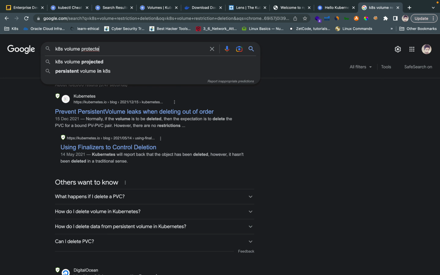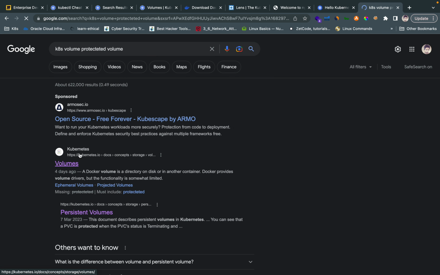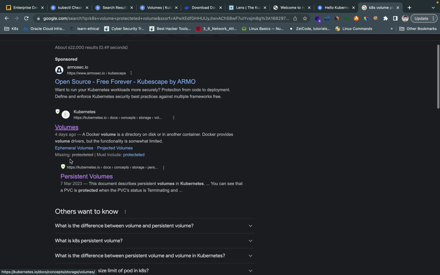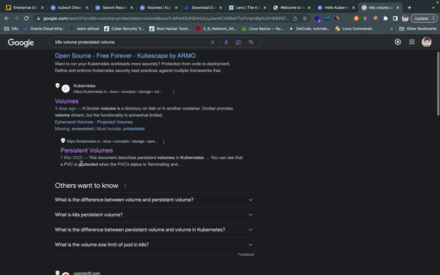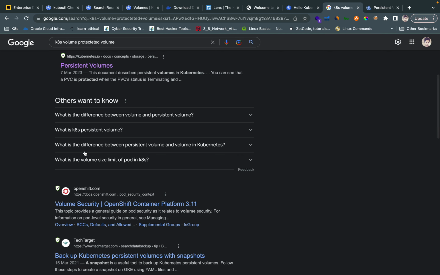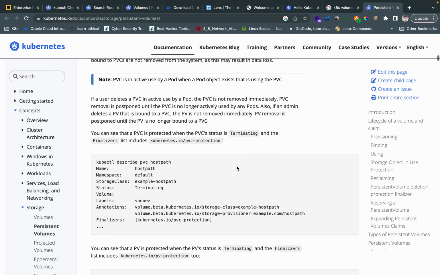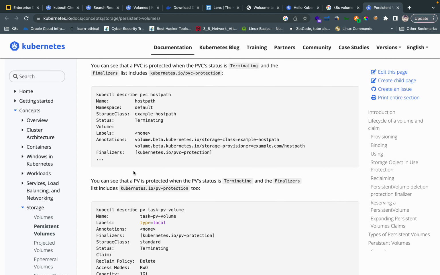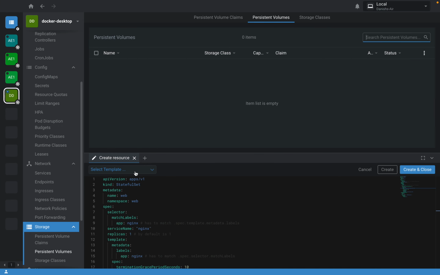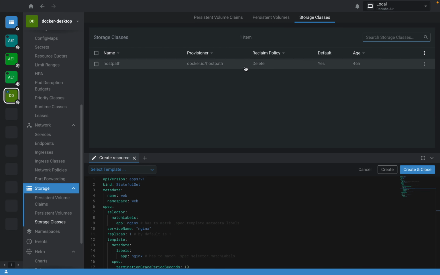Protect. So under the persistent volume, you will find the setting for protection also. So under the persistence, you will see here. Okay, 1 minute. Maybe I can explain from here.